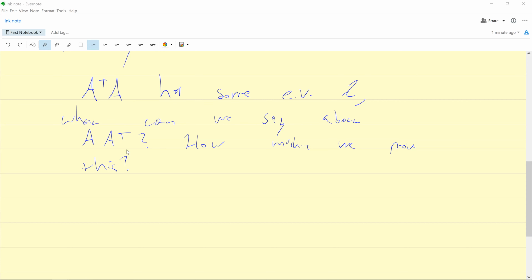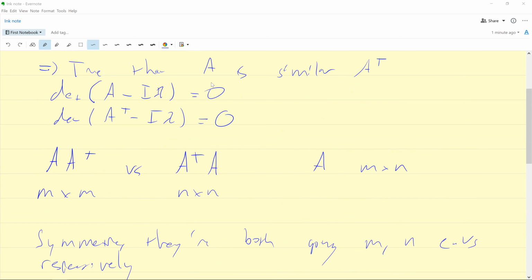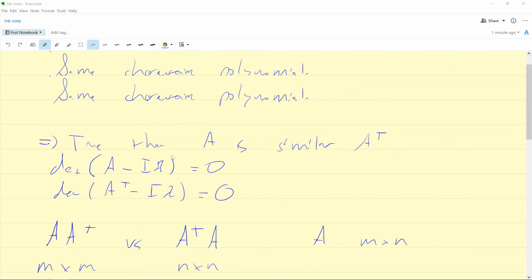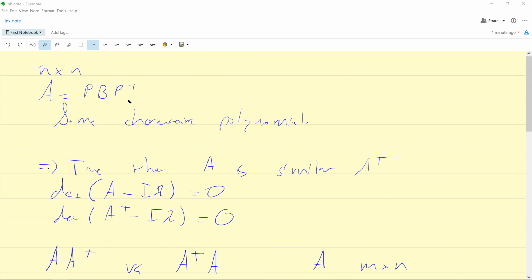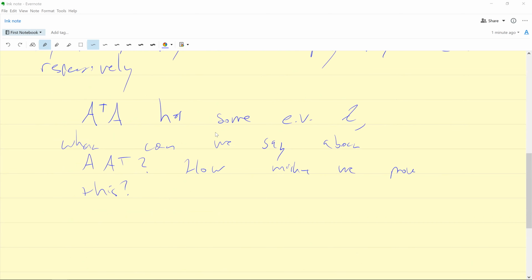With the m by n case, we no longer have similarity coming into play, because for similarity we need P and P inverse to be invertible. In this case we're trying to write this in terms of U and V, which are square, but similarity is only really well defined for square matrices. This is a generalization of it, so we're not able to exactly use a similarity property, but we do get something very similar to it.